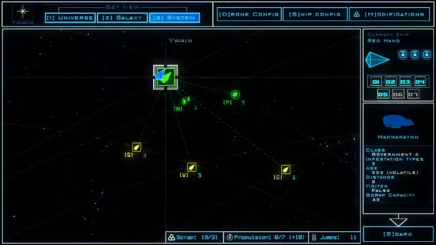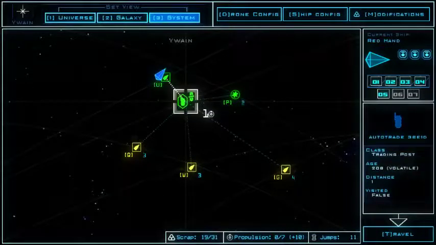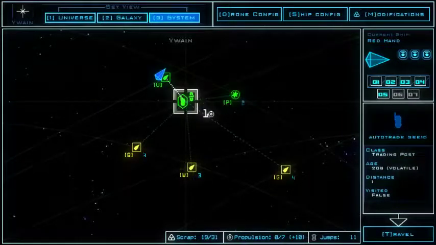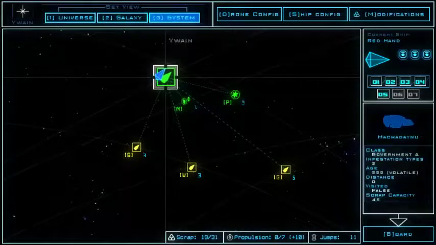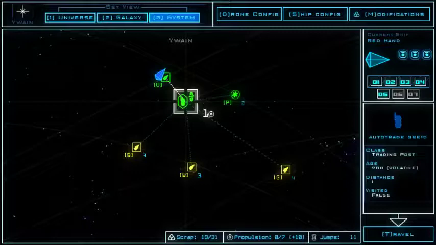10, 9, 7. Hold up, what if we go here first? 1, 3, 5. Even going back and forth to this fuel depot later and then going back to Autotrader later, it will still cost the same amount of propulsion fuel wasting.